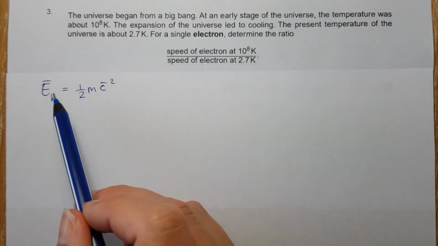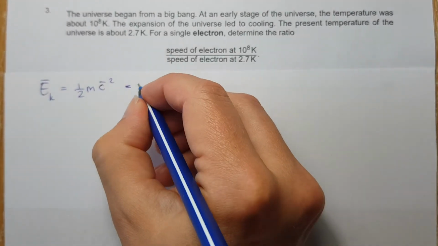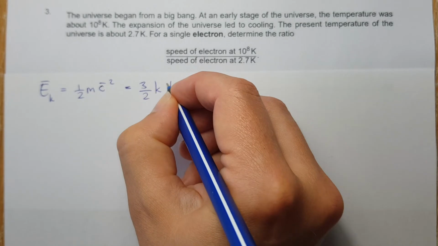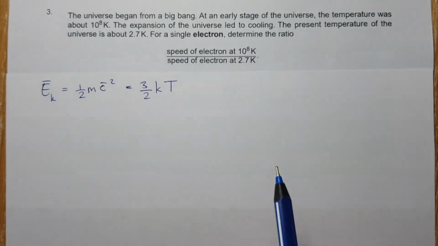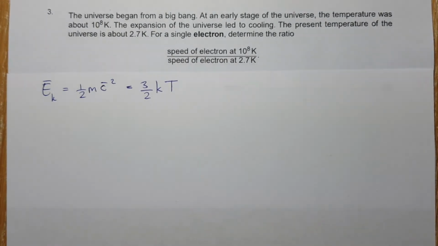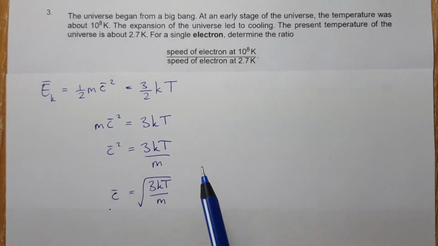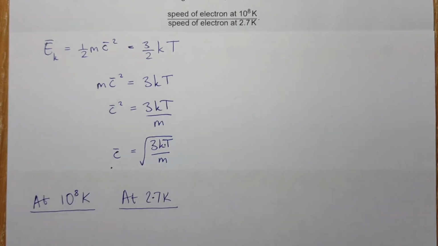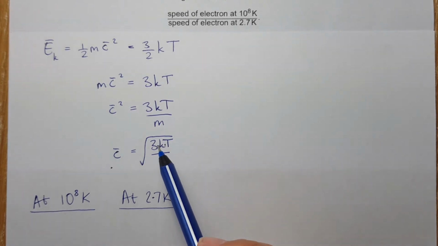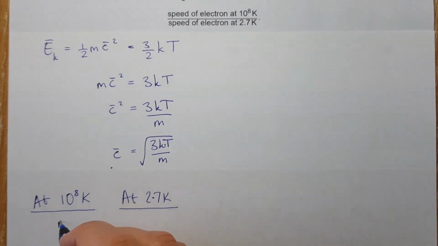Now, we obviously don't know what the average kinetic energy is. However, our other formula for average kinetic energy is this one. And so I'm sure, as you're familiar already, we can get a formula for the root mean squared speed of the electron. Okay, so the speed of our electron, this is the formula we're going to use. T is the temperature in Kelvin, and m is the mass of the electron. Okay, so 3 is a constant, obviously. k is the Boltzmann constant, and m, it's an electron both times, so m is the same for both.